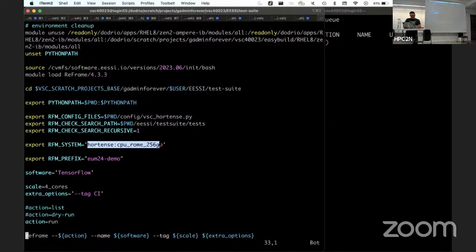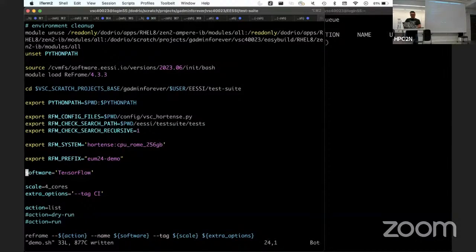So this is telling it to only submit jobs to the CPU Rome partition of Hortense. This has to match what's in the configuration file, or ReFrame will scream at you. And I'm telling it to put all the results in this directory, which doesn't exist yet, so it will have to create that. In this particular case, let me start with just listing the tests.